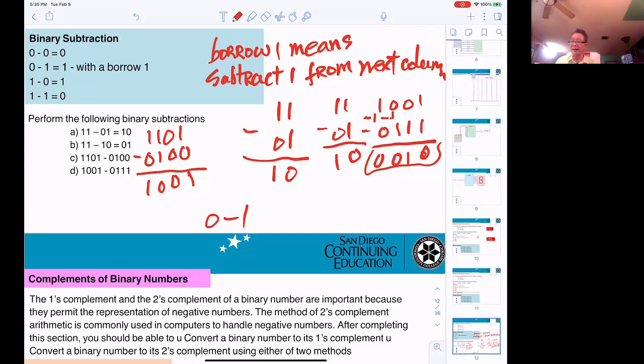That 1 will be minus 1. That's why you get 0. But you still get a borrow of 1. So that's why you have to subtract 1 from the next column. So 1 minus 1, you get 0. Yeah, I got it. 0 minus 0, you get 0. Yeah, I got it. Thank you so much. I appreciate it. Yeah, you're welcome.